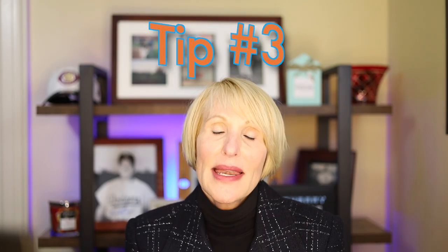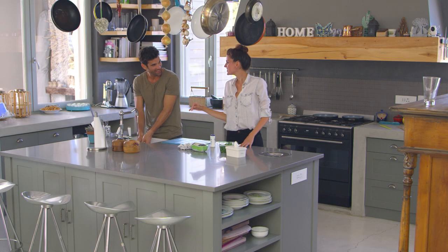Selling home tip number three: kitchen updates come first. You're not actually selling your house — you're selling your kitchen. That's how important it is to update your kitchen. You'll probably get 85% of your investment back. However, it depends on how much updating your kitchen needs and how long you're going to live in your home. If you're going to get a chance to enjoy it, remodel the kitchen — get new granite countertops, new cabinets, and beautiful real wood flooring.